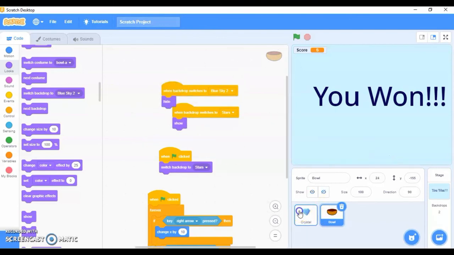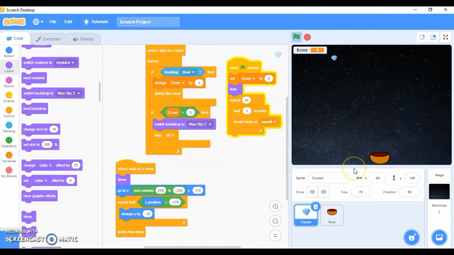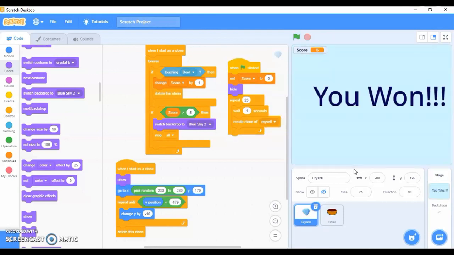So what I can do, I will delete them from crystal because I don't want this to be with the crystal. So my ball is visible in the star one to collect the crystals, and as I got more than 5, I got my winner screen and the ball is also not here. So that's all. This is how we will make this crystal catching game.